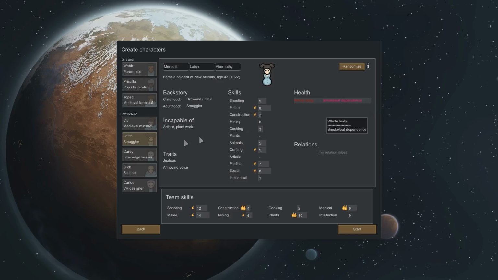Whole body, she's got smoke leaf dependence. Nah, I don't think so. So if it's in pink, it's a problem. Left leg, torso, going to be very slow at moving. So I'd watch out for that sort of thing.